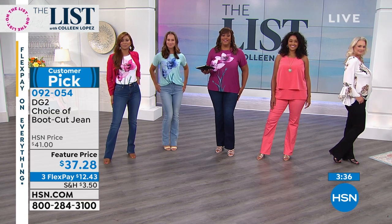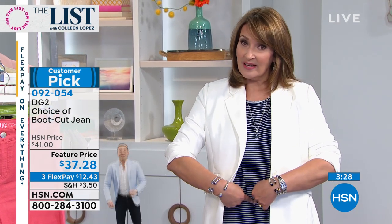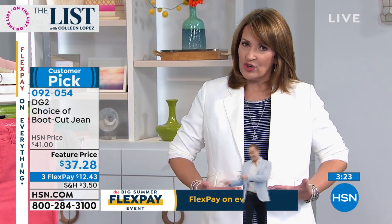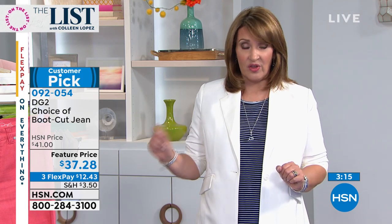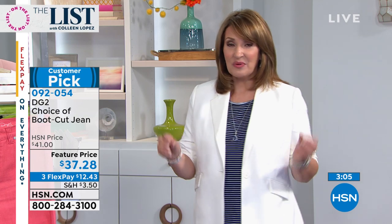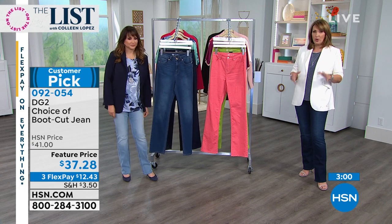You get just a little bit more support with these jeans because they're slightly more structured — yet so comfortable. They hit you right at your natural waist, not hip huggers and not too high. I hope you'll try them — I know you'll love them. That price doesn't happen very often; I can't remember the last time I've seen a Diane jean for $37.28. Use express ordering for the quickest way in. No guesswork — just order your pant size.